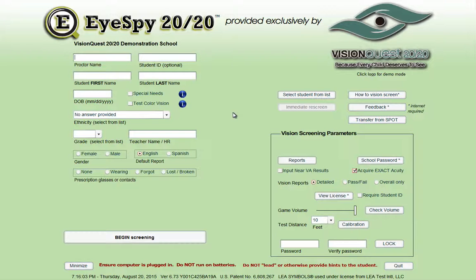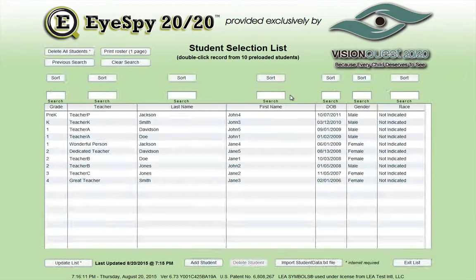So now what happens is, even on other computers where EyeSpy is running, again, they need a connection to the internet to select those students from this preloaded list. Once the list has been accessed by the computer, you do not need a connection to the internet at that point in time.